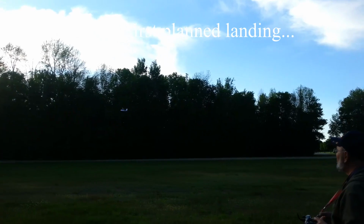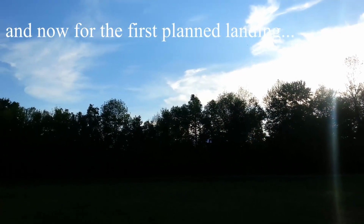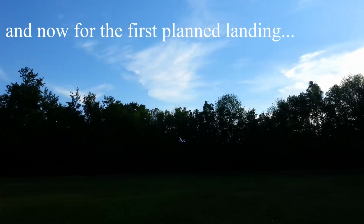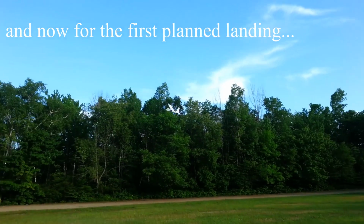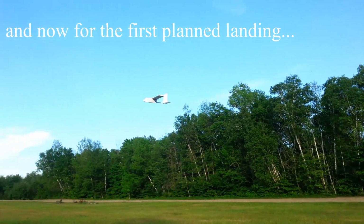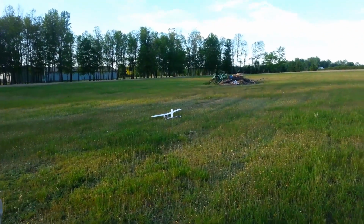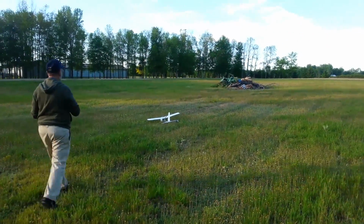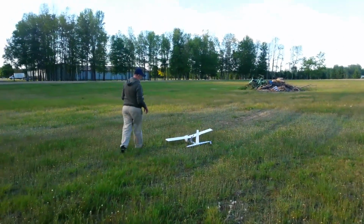I'm going to bring it around and then try and land him. You can't see him when he's in front of the trees like that. There I can now. He has landed. The tadpole has landed.